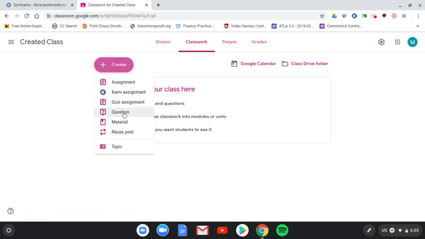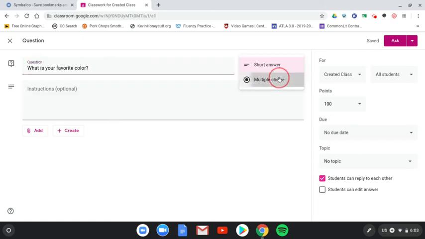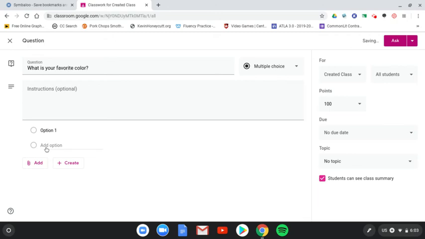A question is pretty cool. You just type a question. And you can have them answer as a short answer, or you can even make this multiple choice right in the Google Classroom. You can make this an assignment that's graded.